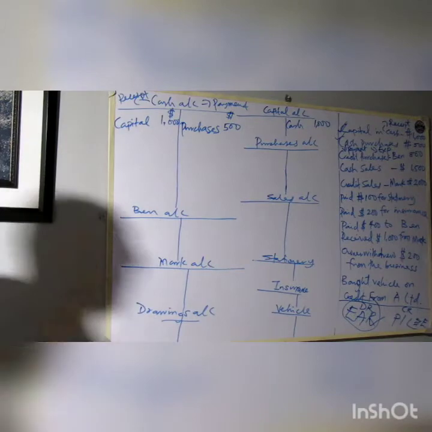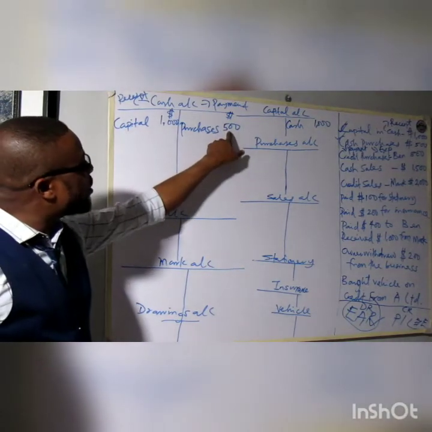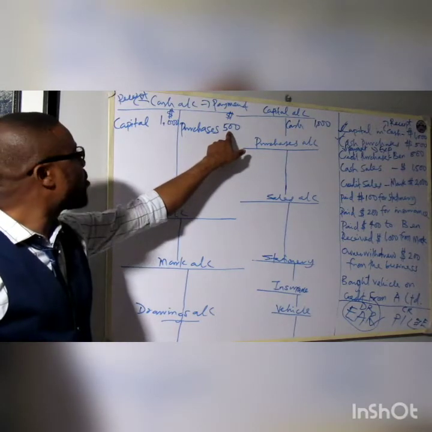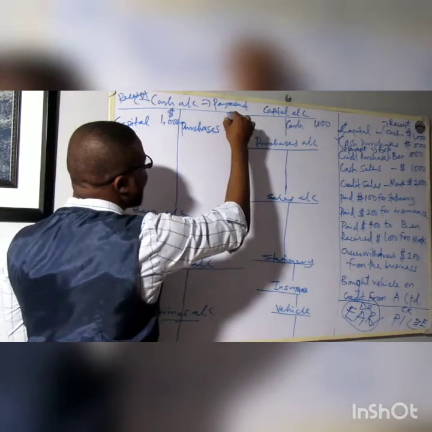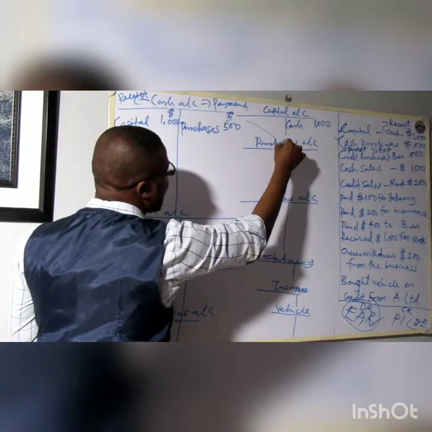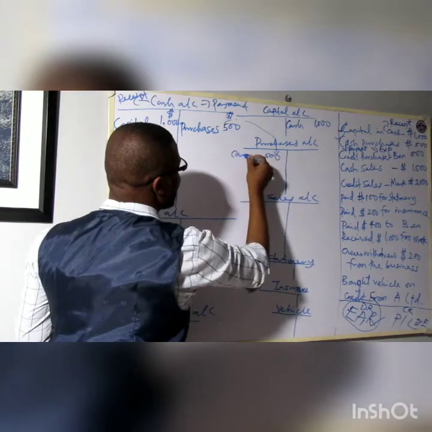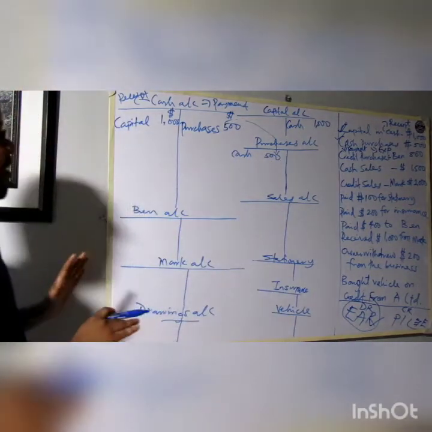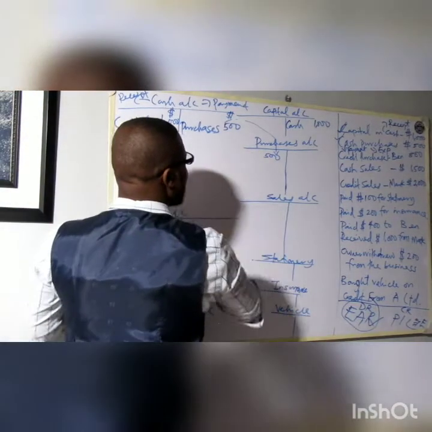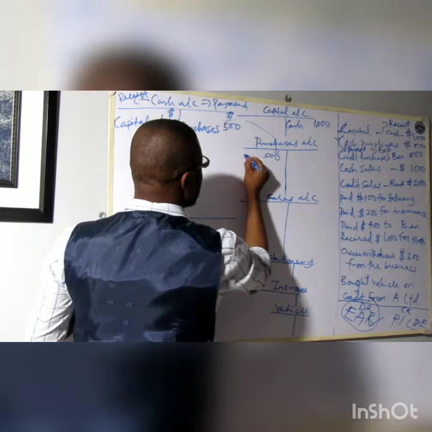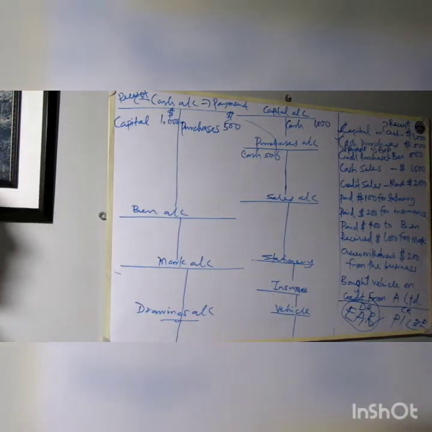Simple. Easy does it. Now from there, we already have a credit entry here in the cash account. So there will now be a corresponding debit entry, and where? In the purchases account. 500 coming from cash. Simple. Very simple. Okay? Very, very simple. That's the cash account. Very simple.